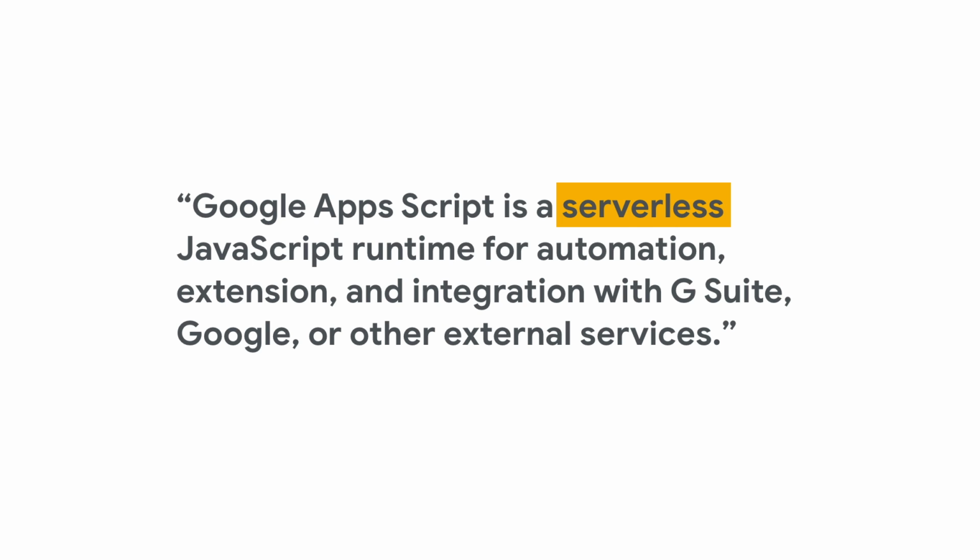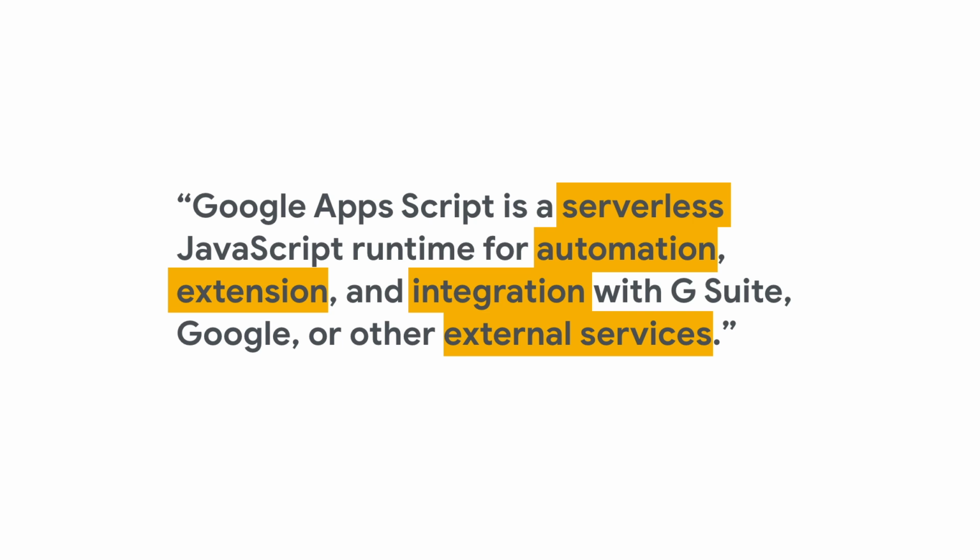Now, a one-liner describing Apps Script looks like this. It's serverless, meaning no VMs because we host and run your code. It helps automate repeated tasks, extends the functionality of G Suite editors, connects to non-Google Cloud products like Maps, Analytics, and YouTube, and lets you access external databases or other online services.